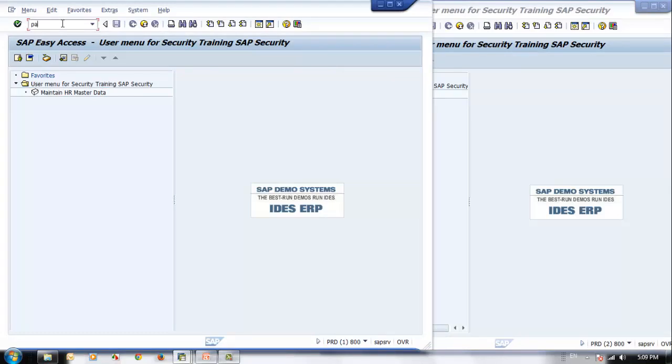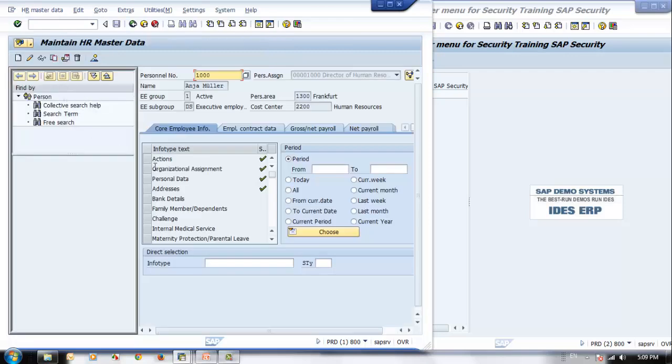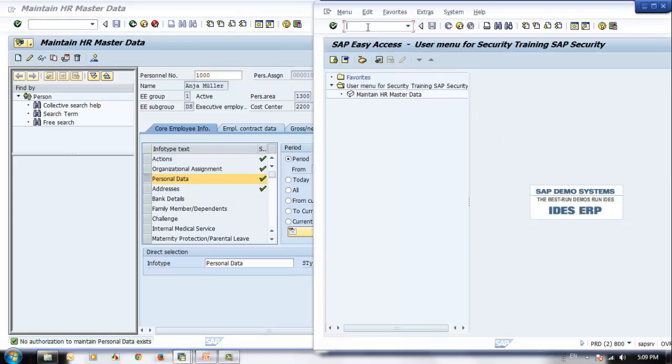I will go to PA30. Let's select this. I try to change. Okay, I got an authorization error. I go to the second session and say /NSU53. Here actually /N is not required, but when you are using this transaction code so many times, you tend to always use /N before.